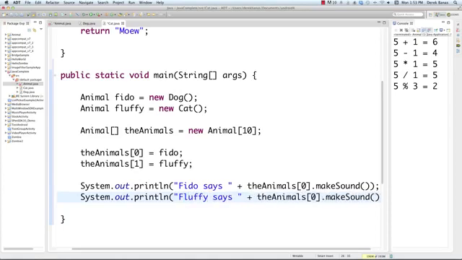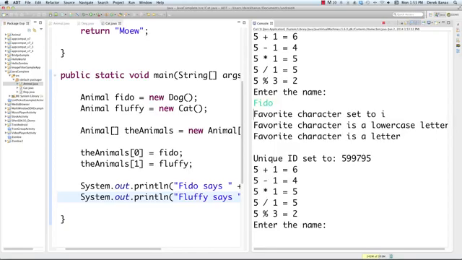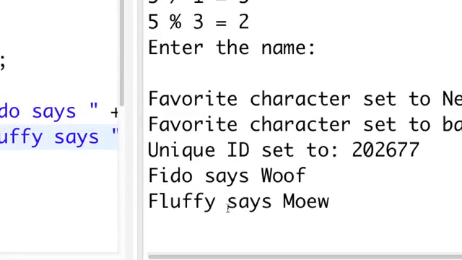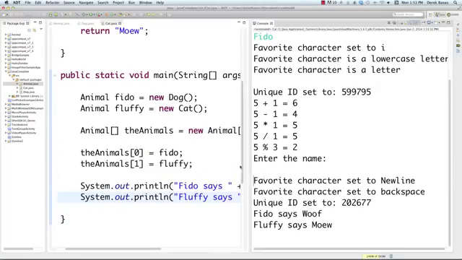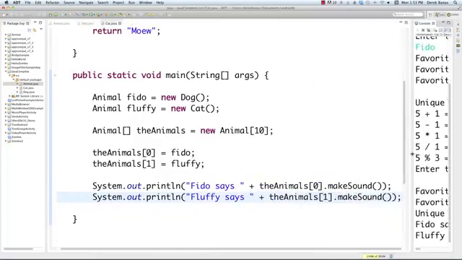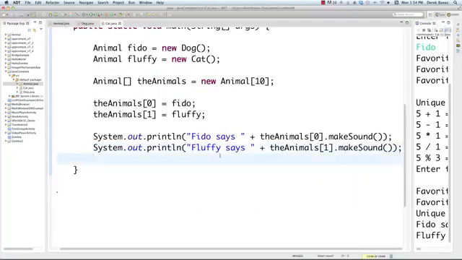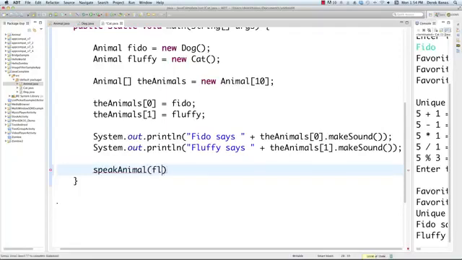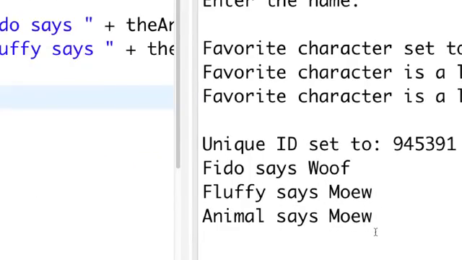Fluffy says, just change this to 1, and some of this other stuff's popping up here. Let's just say Fido, I don't care. You can see all the other stuff that printed out here, and then you can see down here at the very, very end, Fido says wolf, Fluffy says meow. I'm going to let you guys execute all this stuff on your own so you learn how this stuff works. Of course, you can just copy and paste it or type it all in. And then, of course, we could also call that function that we talked about before that's in the animal. We could just pass in a Fluffy, and it's going to pass it in as an animal type, but it's going to have the right thing get entered. And there you can say animal says meow.